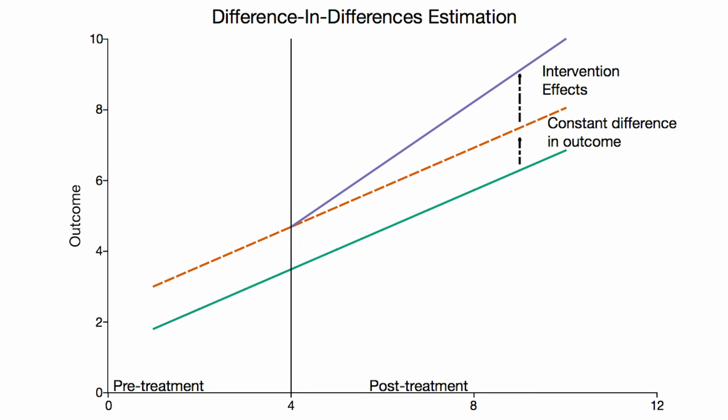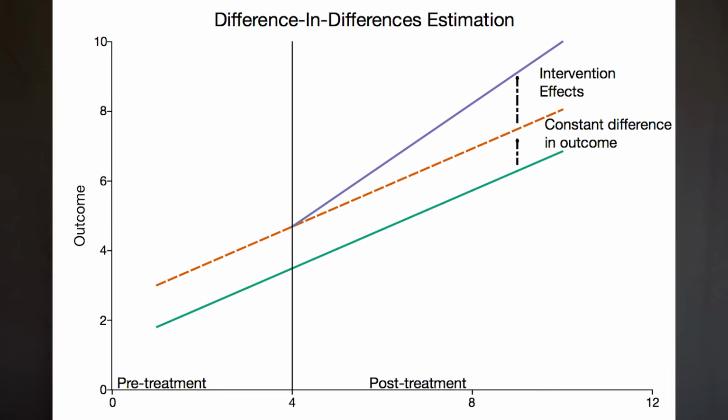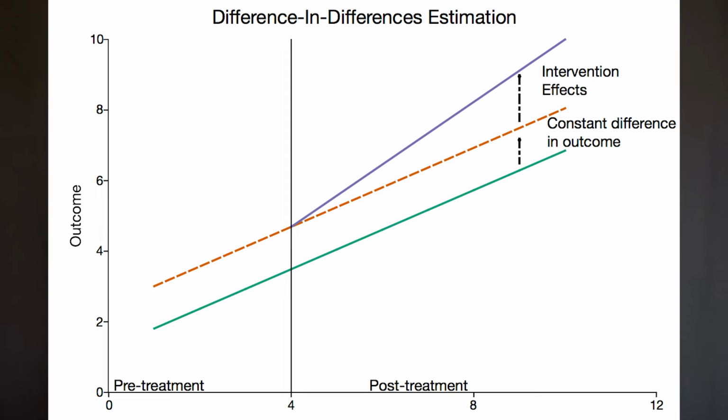In difference in differences estimation, we do something similar. We look at whether the treatment and control groups were trending in parallel ways before treatment was given. But the key assumption here that's untestable is that the trends remain parallel after treatment. By definition, we can't see this, and so ultimately we can't test that assumption. However, parallel pre-trends do provide some evidence in the same way that a balance check on observables provides some evidence.